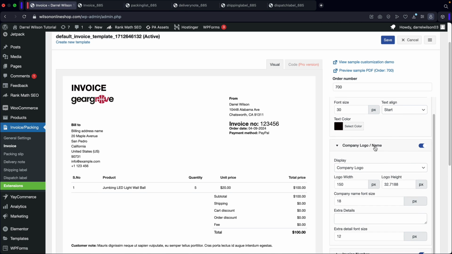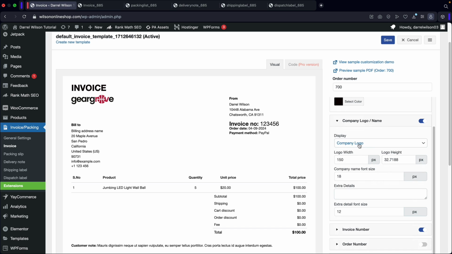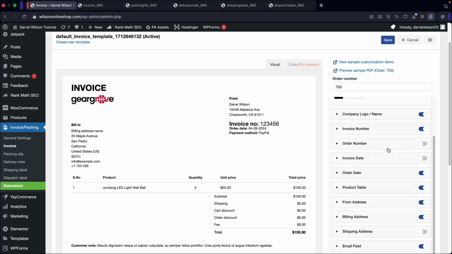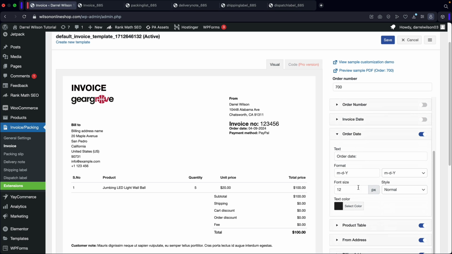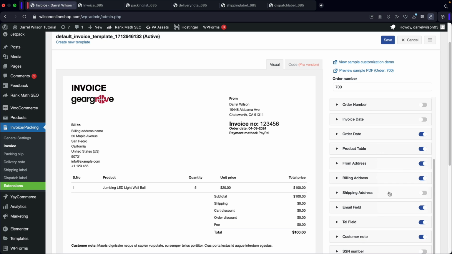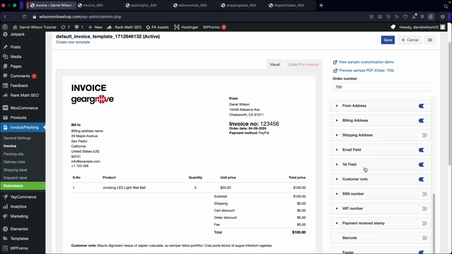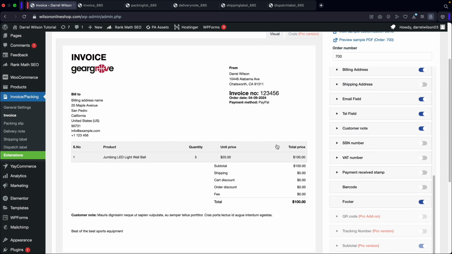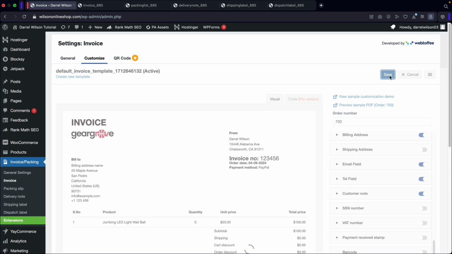Here we have the company logo and name. You guys can adjust the width, right? You guys can use the company name of the website, or you can use the company logo, right? So you guys will go through these options right here, turn whatever you want on or off, right? And then once you guys turn them on, you guys can further customize them here, like adjusting the font size, and you guys can make this like bold and, you know, fully design this, right? So you guys can use this if you guys want to have invoices either sent to them, or you guys can download them for your own records, right? Okay, so I'll go ahead and click on save.